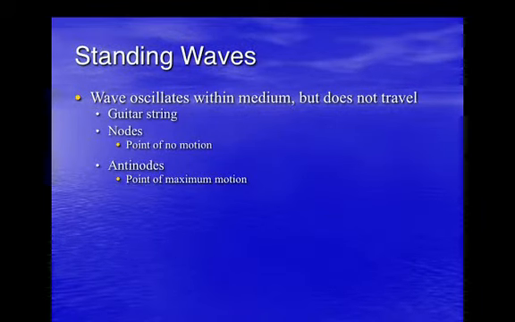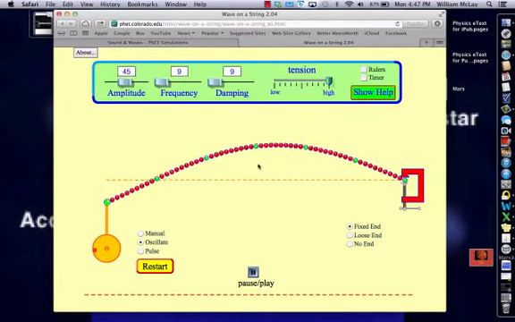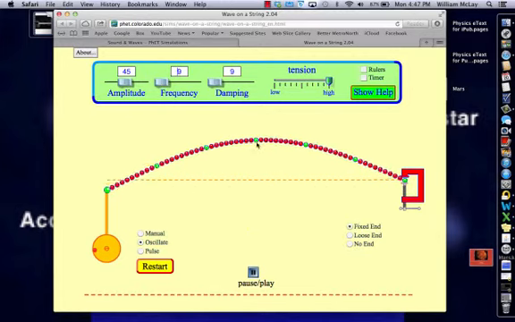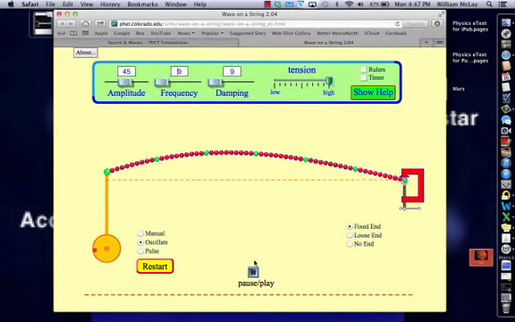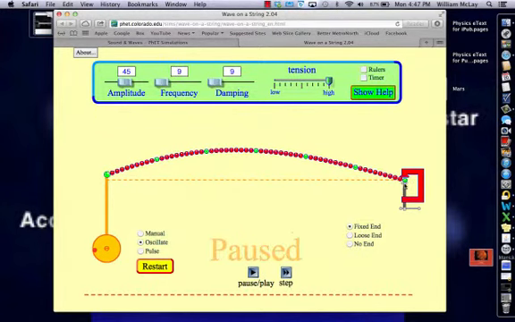The next location on the wave is something called an antinode. This is a point on the standing wave where there is maximum motion, in other words, where the largest part of the amplitude is. So the nodes would be zero amplitude, and the antinodes are where we would have our maximum amplitude. In this example, this central region that moves up and down around the equilibrium point the most is where we would classify our antinode. So if we freeze the wave, notice we have a node here, a node out here, and the region of antinode right here in the middle.